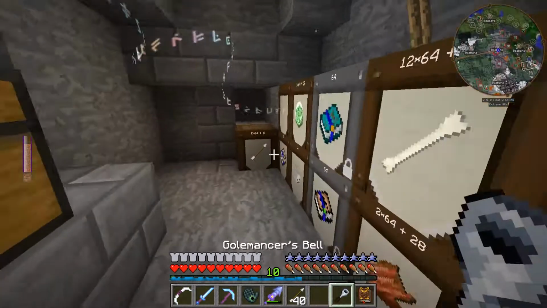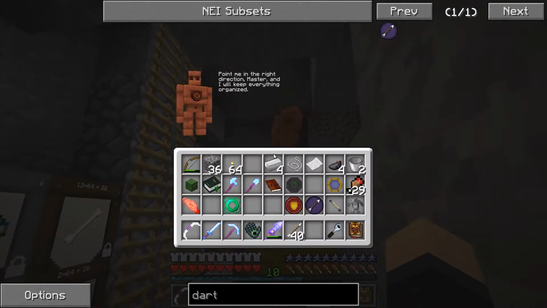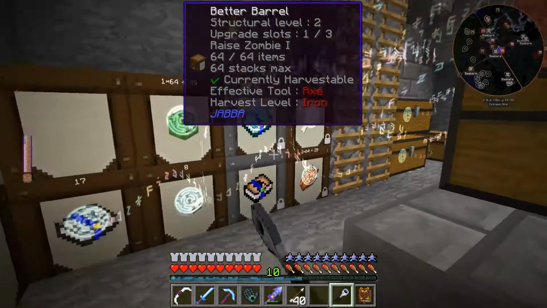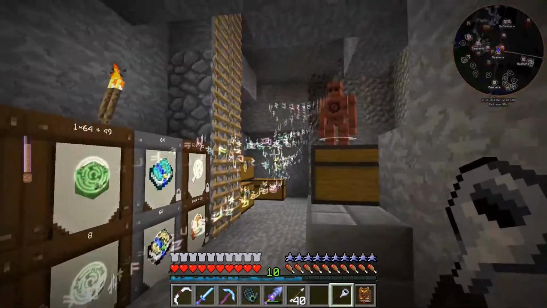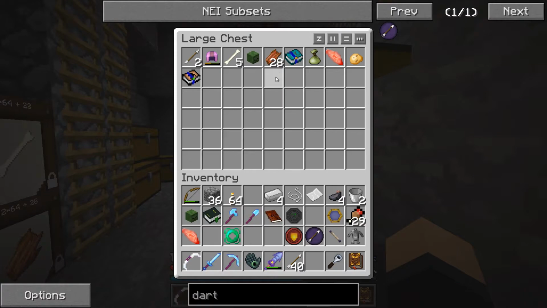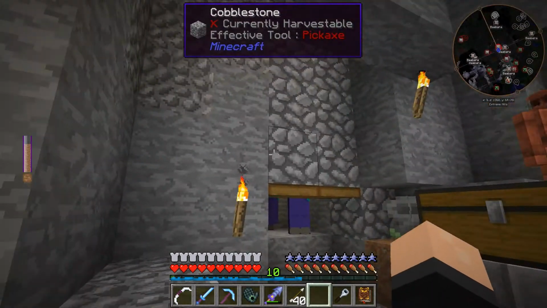Now, I don't know if I need to mark each one of these. He's not really doing it. Point me in the right direction, Master, and I'll keep everything organized, okay? Let's just put you on all of this here. Can you use barrels? If you can't, that's not a big deal. You can admit it. If you don't know how to use barrels, it's fine. Let's try taking one of these out and see if we'll do it this way. So let's go over here and put some rotten flesh into there and see if he wants to do it then.